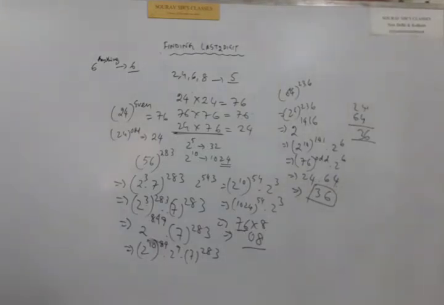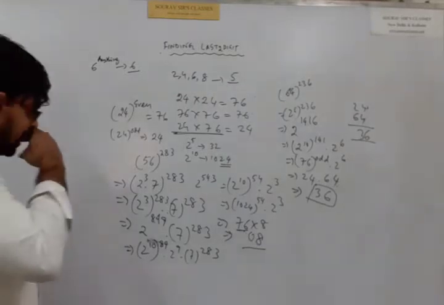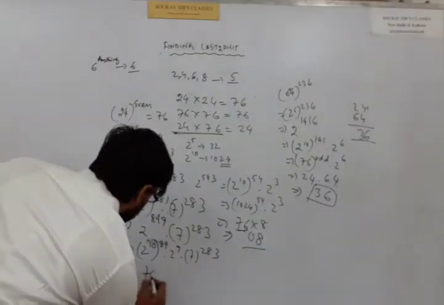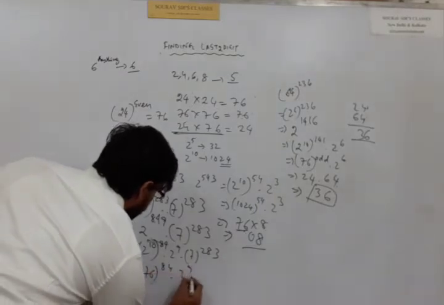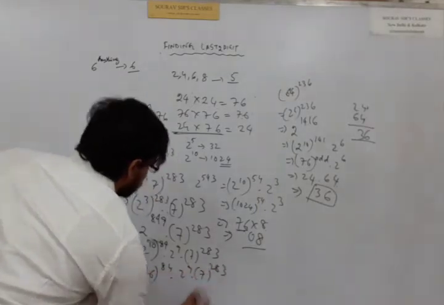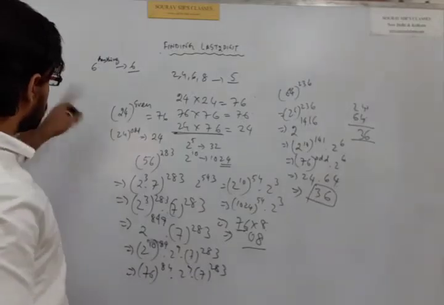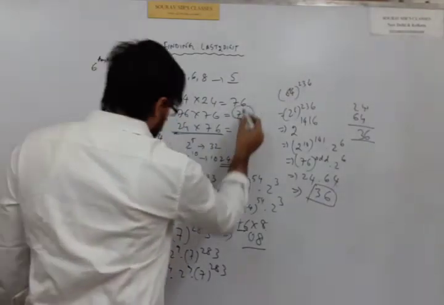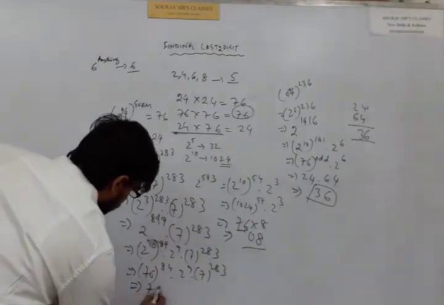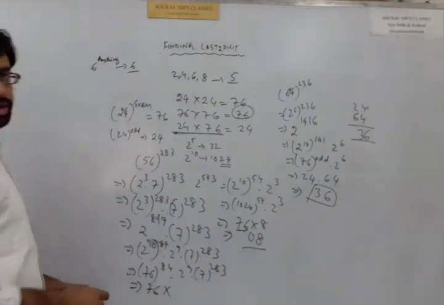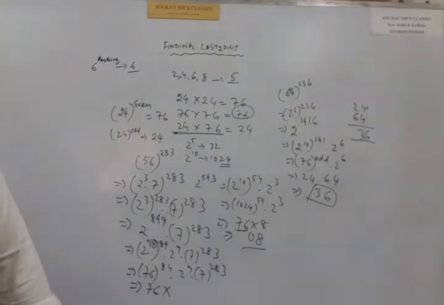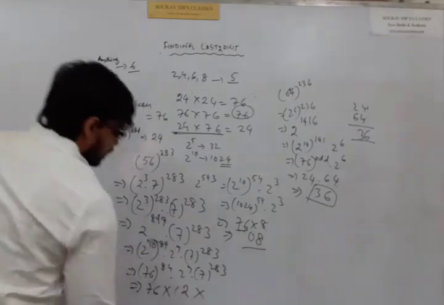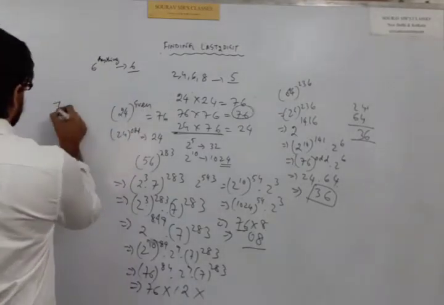So this one will be 76 to the power 84, 2 to the power 9 and 7 to the power 283. Okay. So 76 to the power 76 into 76, every time 76 to the power this. So this will end up with 76. First part. Now you need to go for 2 to the power 9. 2 to the power 9 is 512, so it is only 12. 7 to the power 283, we can go on this side.